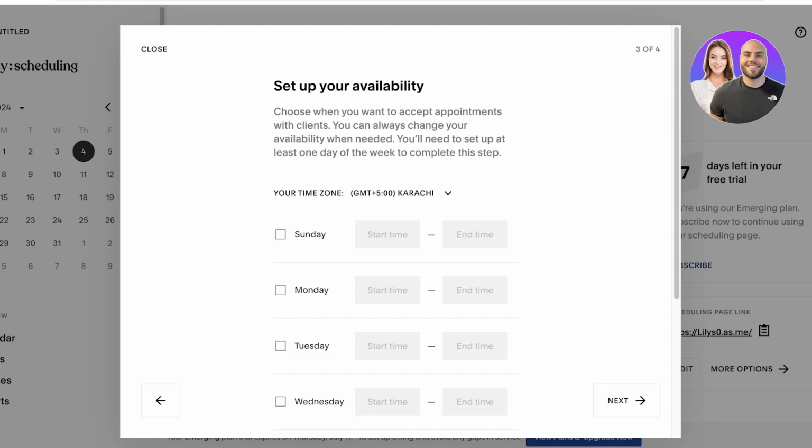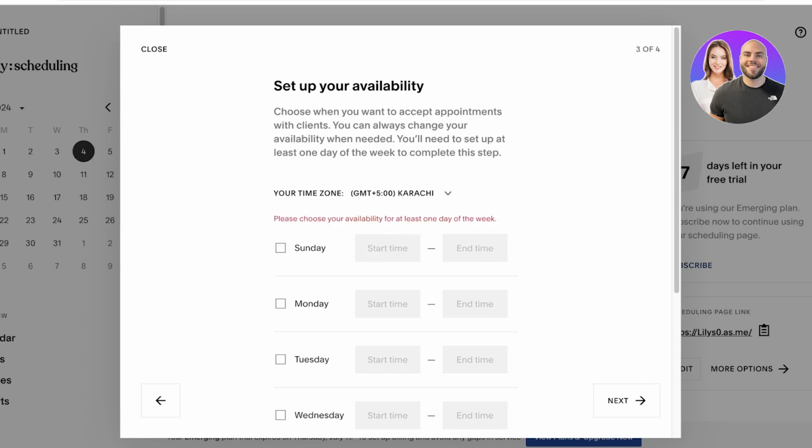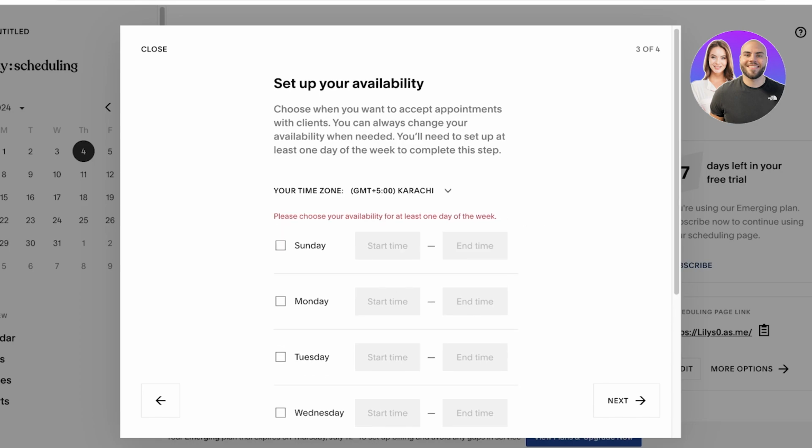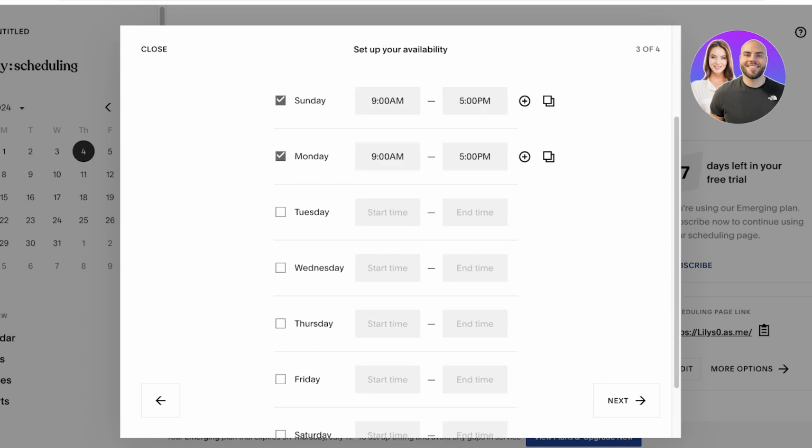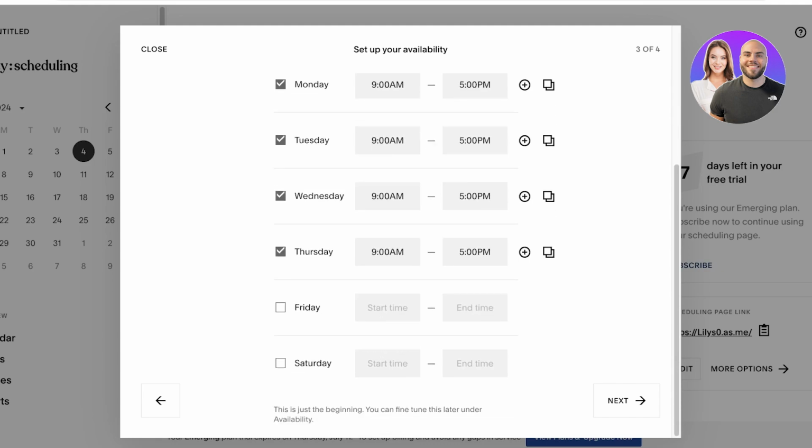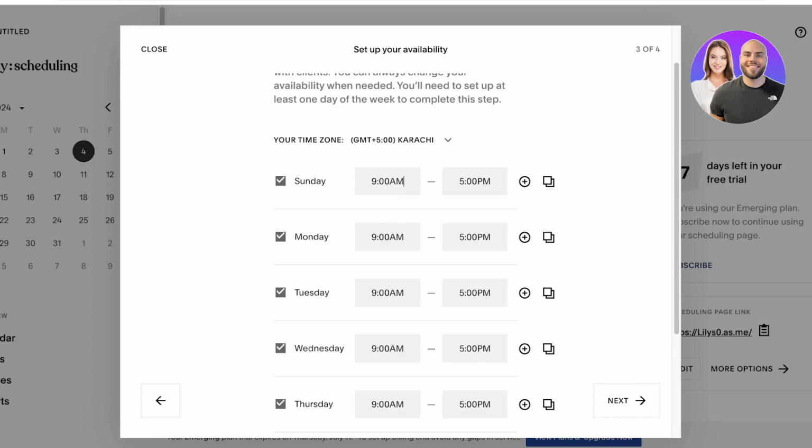After that, we are going to choose our availability. On the top, you will choose your time zone. Then you're going to set up your availability. So let's say I work throughout the week, 7 days a week. And let's say I don't work on Saturday, so I will not check that option. Now, after that, we can enter our booking times. Now, what happens if you want to schedule in lunch? Because it is saying 9 to 5, but let's say you take a 2 hour break in between.